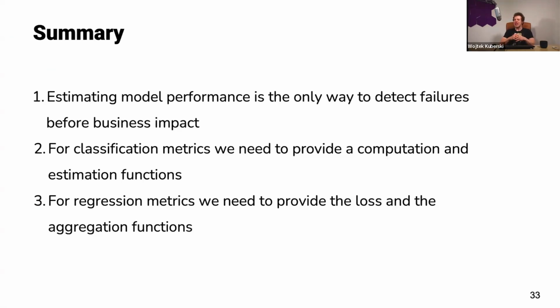And then secondly, for classification metrics, to define a class, or for any problem that can be expressed as a classification problem, we need to provide a computation definition, an estimation definition or estimation function. And for regression metrics, basically for any regression loss that you're defining, we need to provide the loss function and the aggregation function.